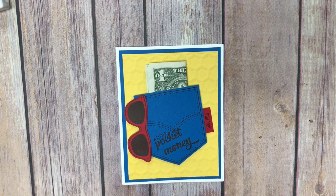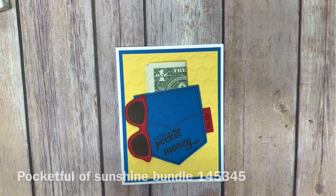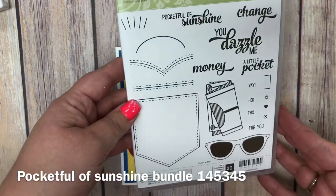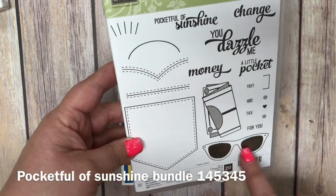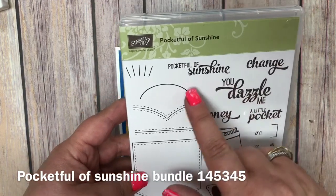And today I am focusing on a new product suite from the annual catalog again. This time it is called Pocketful of Sunshine. It is a stamp set that coordinates with framelits, and I'll bring the stamp set in here for you to see. And so it comes with this cute little pocket and some sunglasses and all these awesome little sayings.